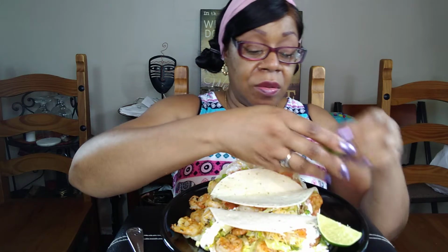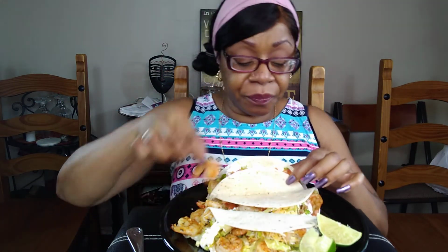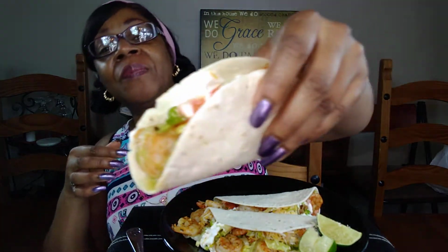My mouth is watering, y'all. How have you all been doing? It got a little kick on it. We ain't gonna play with it too much. Just gonna add a little bit. Set that to the side. I got some extra shrimp sitting to the side that didn't fit in here. I am going to squeeze on some of this fresh lime juice, and give you guys the first delicious bite. There you go, family. Get your bite.